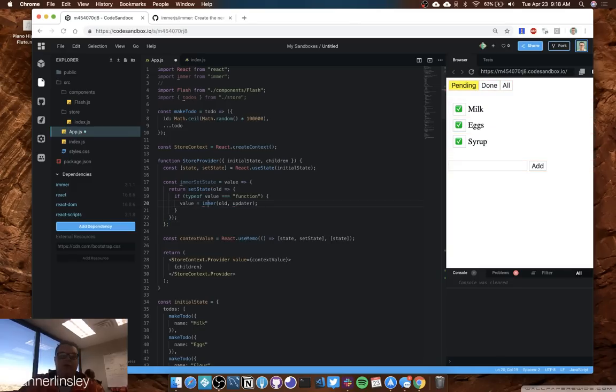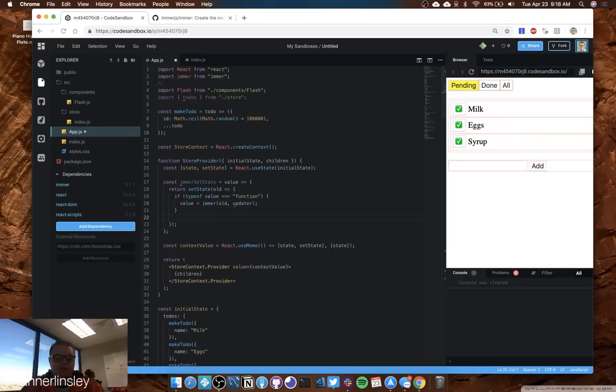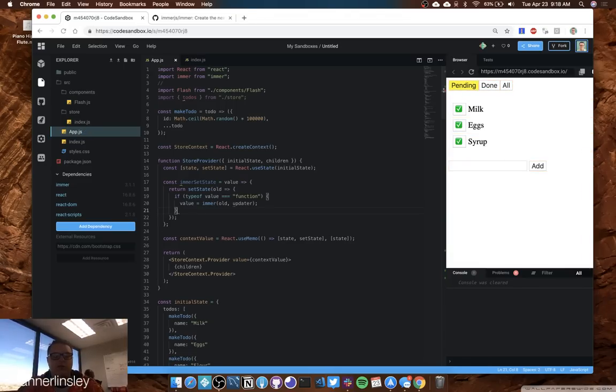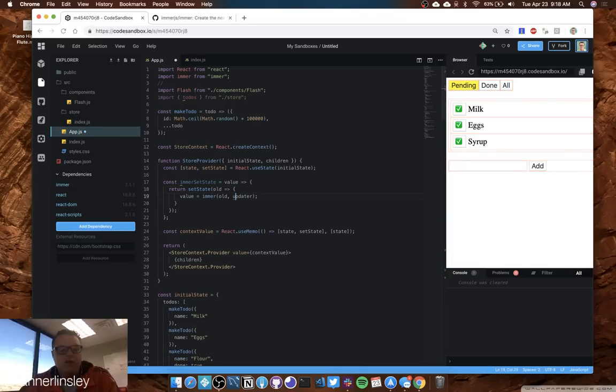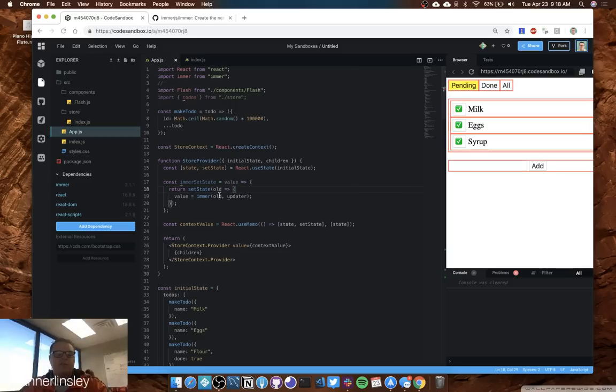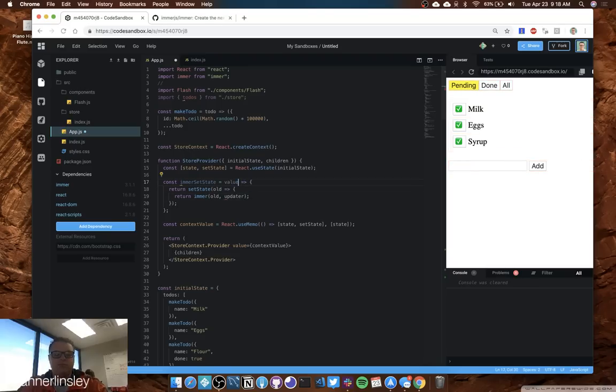But if we don't pass a function, well, actually we want to have it always be a function, I think. So set state old, we're going to return Immer old updater.